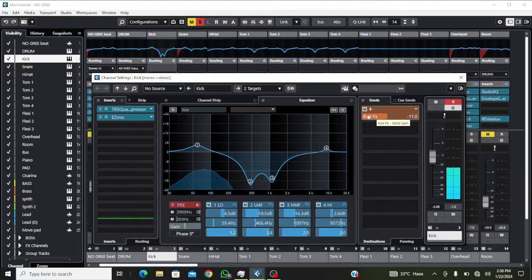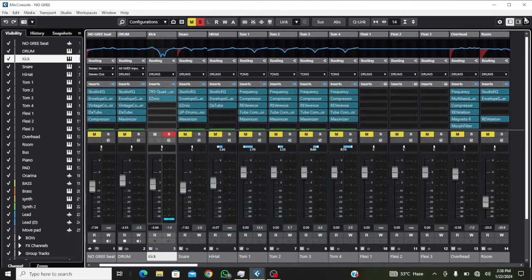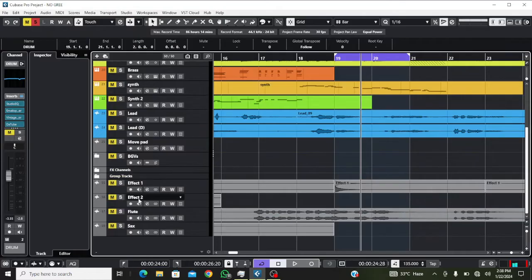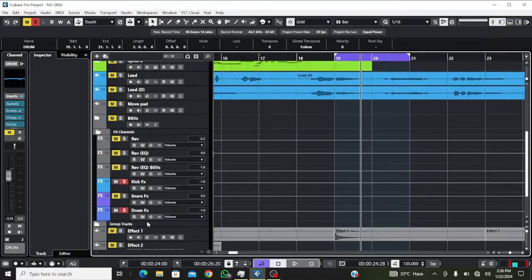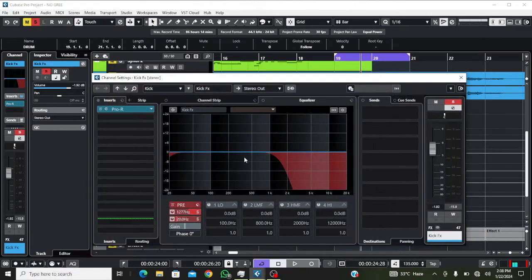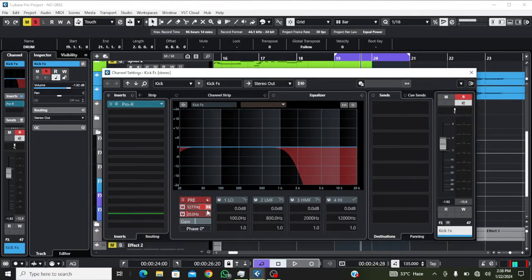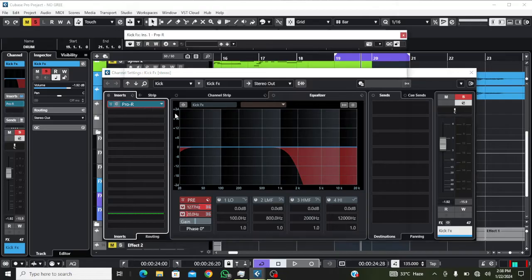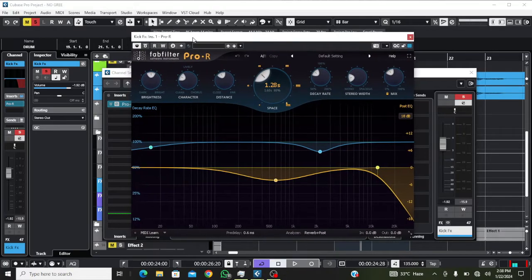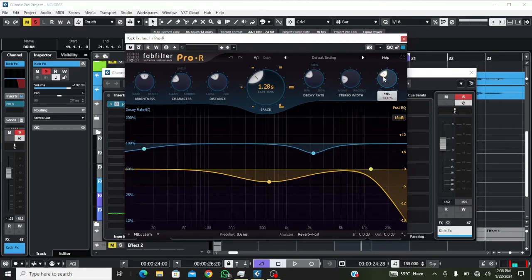What I do is, you can see I added a kick effect track. Let me go over to the effect track. This is my effect track. As you can see, this is the kick. Let me open it. What I did was I cut out some of the low end. Then this is FabFilter Pro-R, your reverb, you can download this for free.